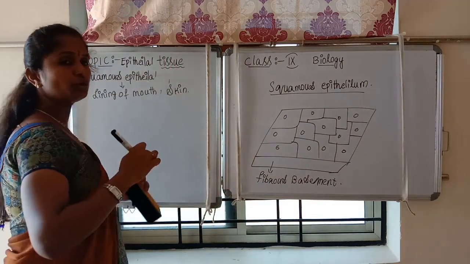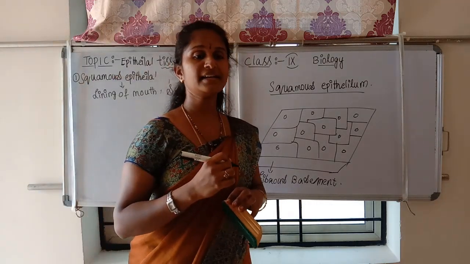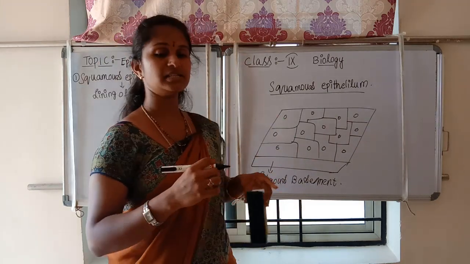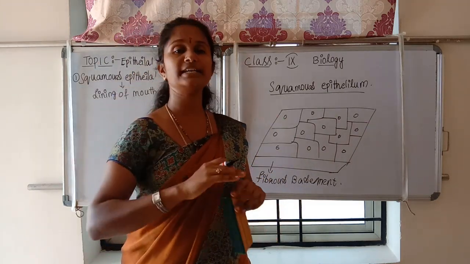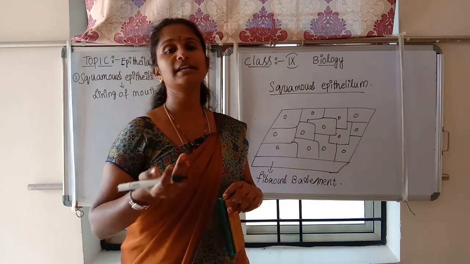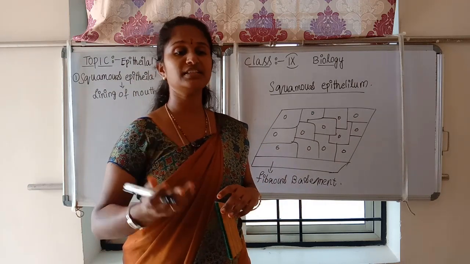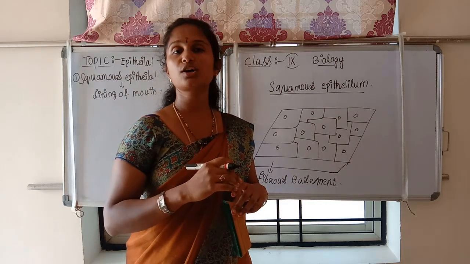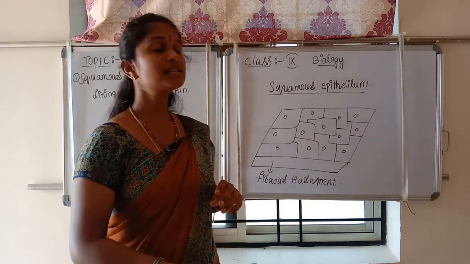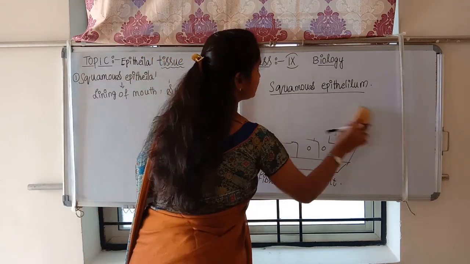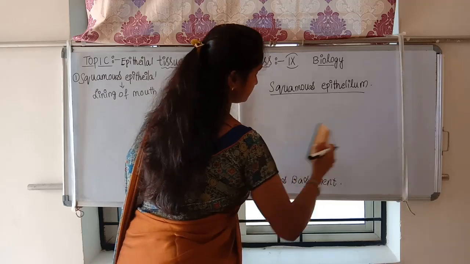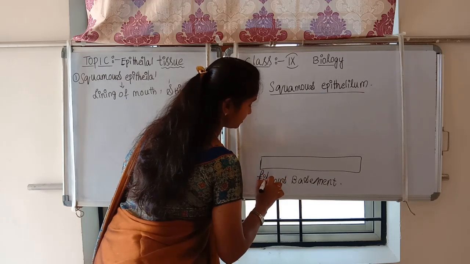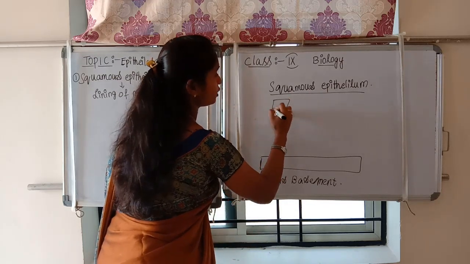Now we see the squamous epithelium cells. Next, these epithelium cells are arranged in more layers, meaning two or more layers, it could be 10, 20, 30, or 50. With more layers in a pattern, the cells are called stratified squamous epithelium. Now we will see that structure also. The basement membrane is the same for every epithelium. Now I am drawing the cells.